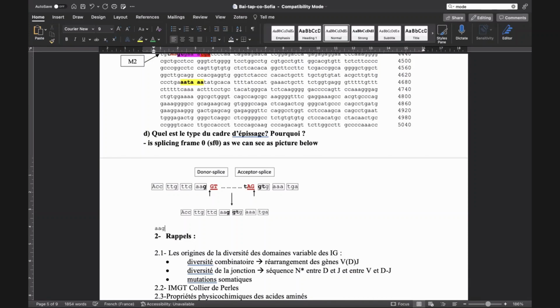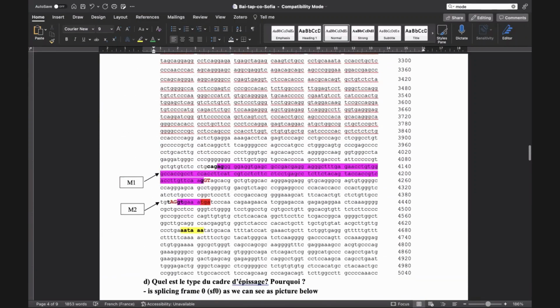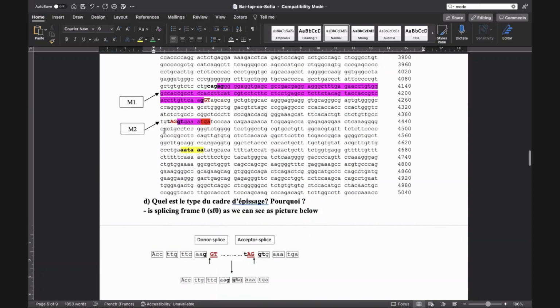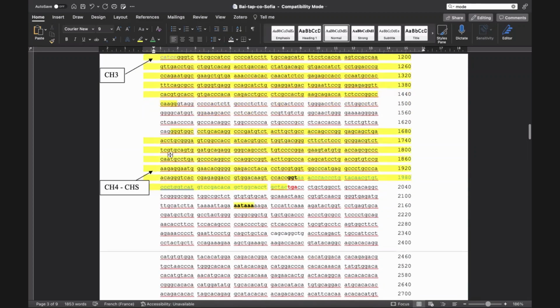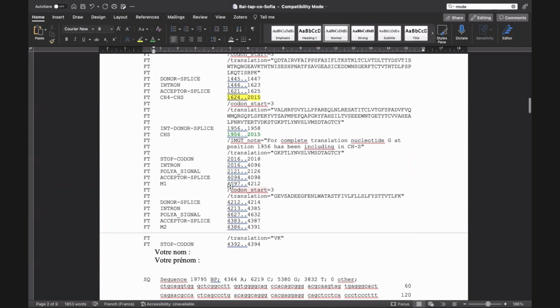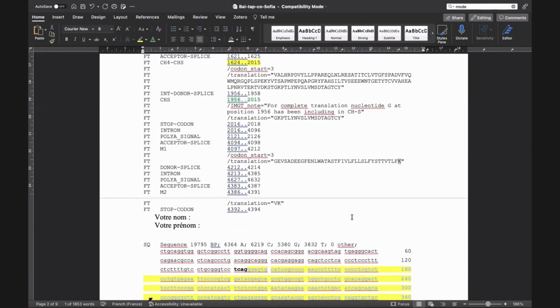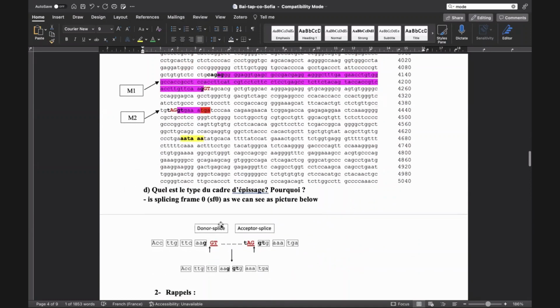Do you know how to find this information? If you go further up where you have your sequence, go to the M1 and M2, a bit further up, where you have the annotation. There is an annotation for M1 and M2 in your sequence file. Further up, where do you have M1? There you are. What's the translation? What is the last codon that you have there? Lysine. And what is the codon that you found yourself? Glycine. Also lysine. Right.